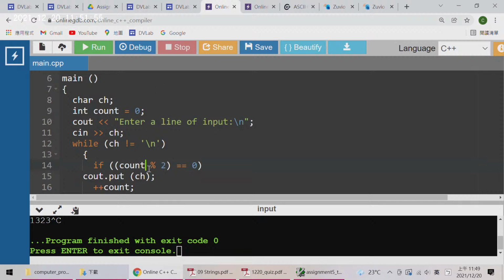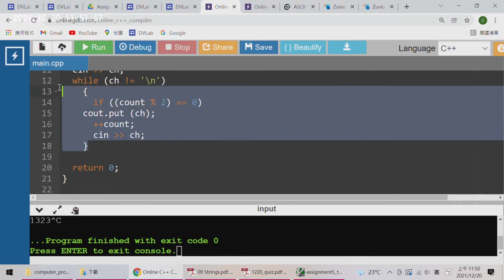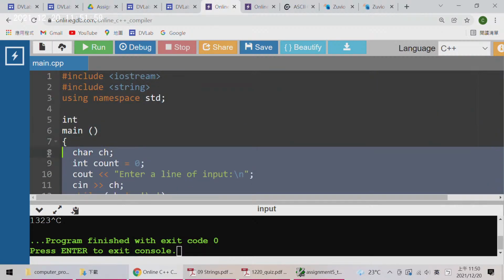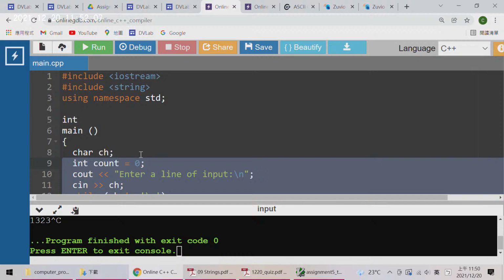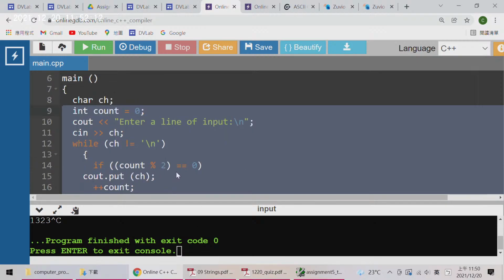You can, if you are not sure of the answer, print the size of the C string.